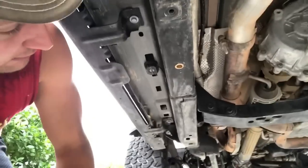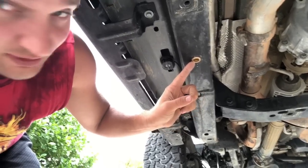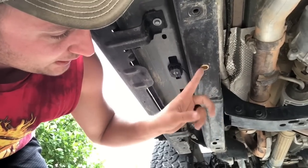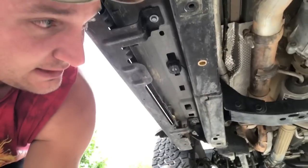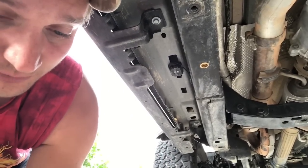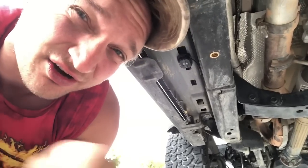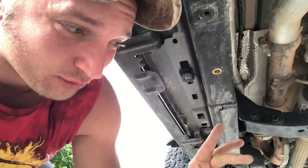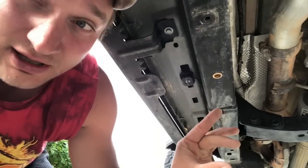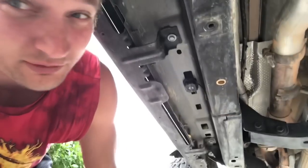So yesterday where I left off was getting this nut rivet put in. Once you drill in the hole, this should fit in relatively easy. It came with a bolt in it and a nut inside the bolt. You basically just get two wrenches and start cranking them together to pull the rivet down, just like a plastic rivet in theory. And that's where we're going to have our extra bolt point.